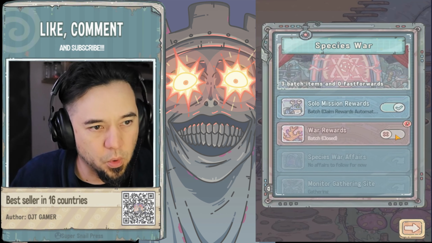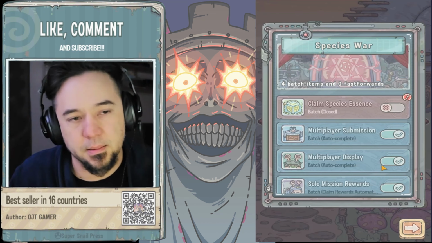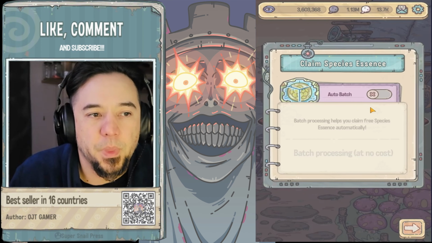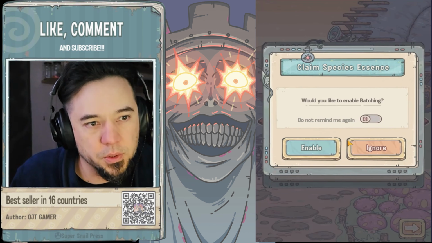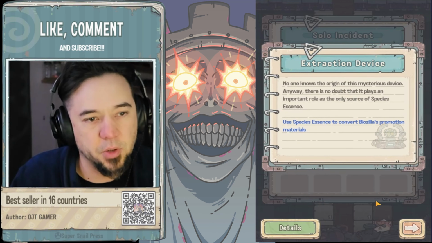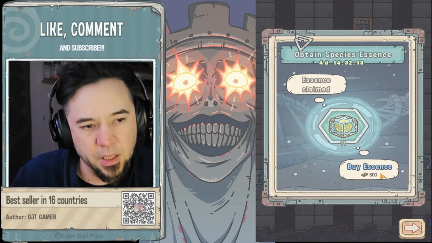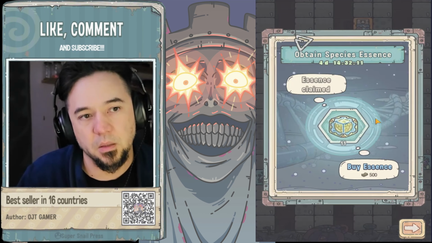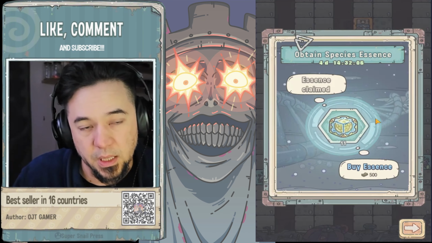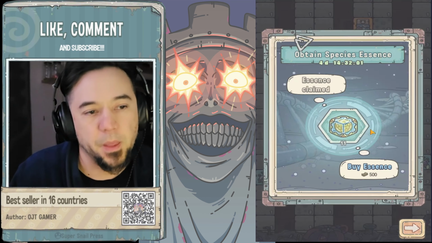And then war wards. This one just helps you claim chest rewards automatically. It's not going to be any skin off your back. If you're a person that doesn't ever collect these, you can go into the species war section, and if we go into the extraction device and click details, it'll take us directly to it. And I have 11 just because I don't use them. Our club is strong enough that we don't necessarily need to use these right now. If we start getting really close into the T7 section, then I'll use them.